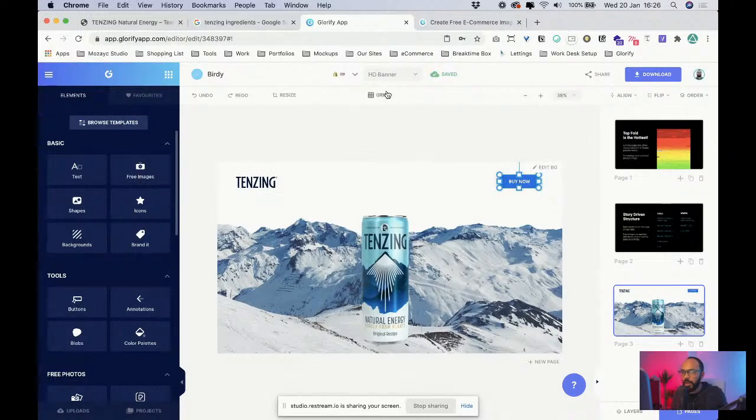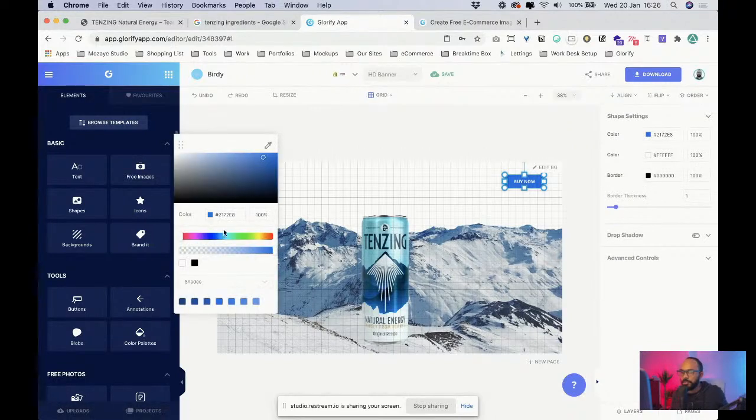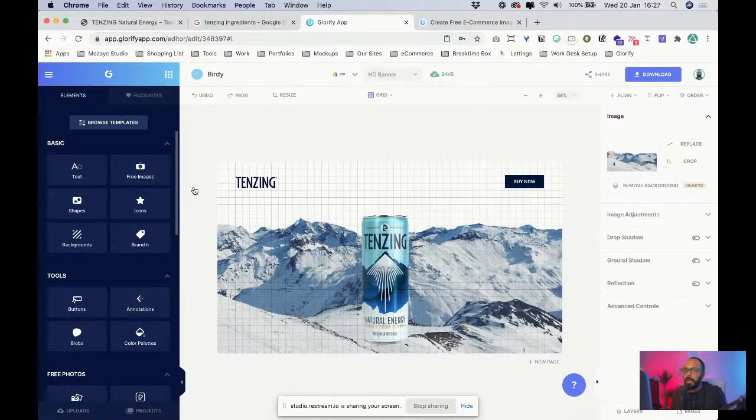Very soon, we're going to have in grid, guys, rulers and margins. So far, we just have these grids. So I'm going to use these grids to structure a little bit better so that we've got the same gap on either end. There we go. I'm going to close the pages, go into the colors and pick a color that is the same as the logo. So I'm going to use a color picker and boom, pick that logo color. Great.